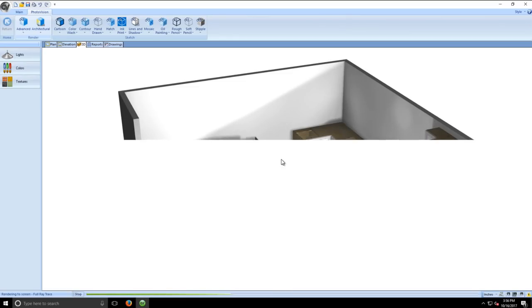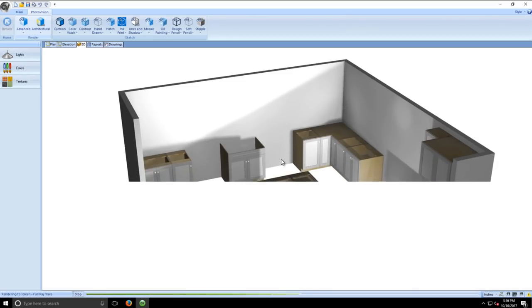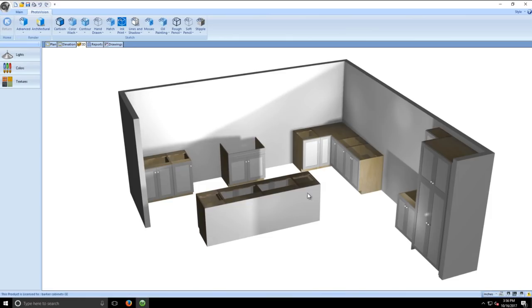Other things you could do in Cabinet Vision, which I did not cover here today, are putting in things like windows and appliances and pretty much everything else you could imagine. When you get into those, you can really spend hours trying to spruce this thing up. I would highly recommend just sticking to the cabinets and the walls. If you get into the advanced Photo Vision type of stuff, I can get into a tutorial later where we could do lighting, ceilings, floors, textures on the ceiling, textures on the floor, textures on the walls, putting a different color on the islands, stuff like that. You can get pretty elaborate with this.